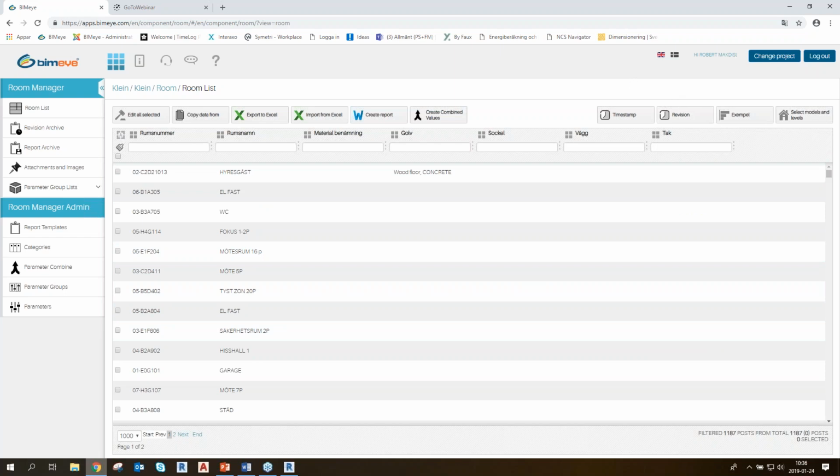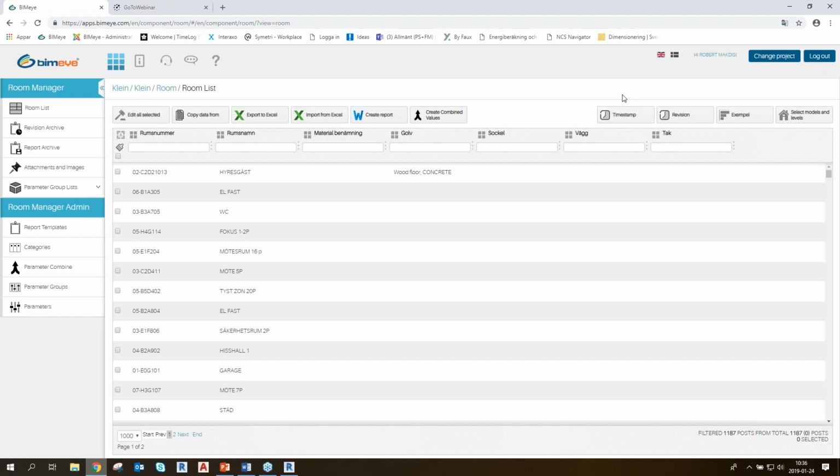We have the revision button over here. That allows us to work with the revision application, the revision manager. There are other views that you can go in and look at how that works, and it's a very, very good application. And as I told you, you can use it in all types of projects, combined with all the applications.